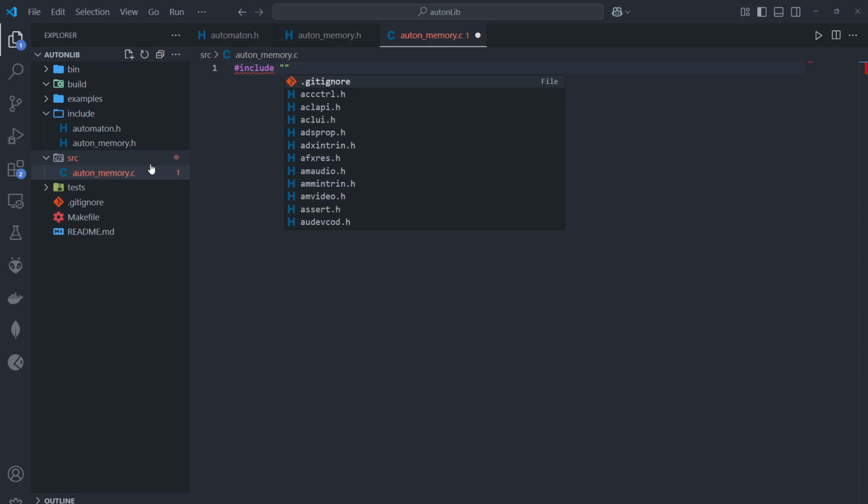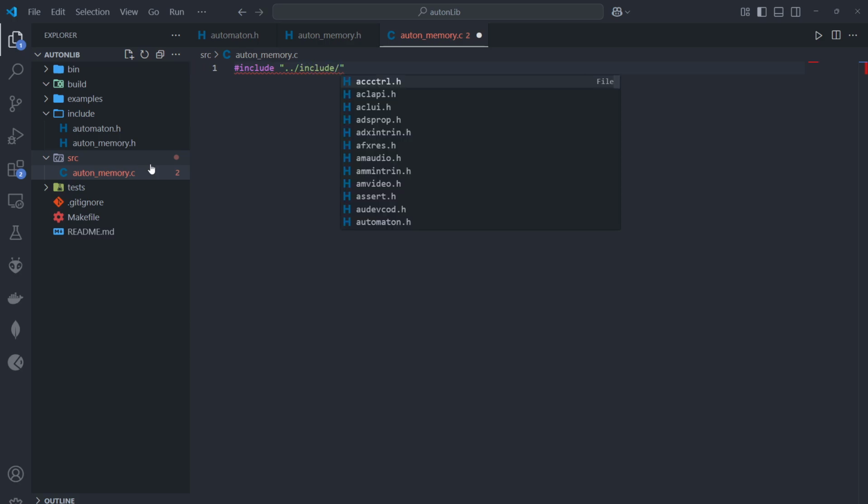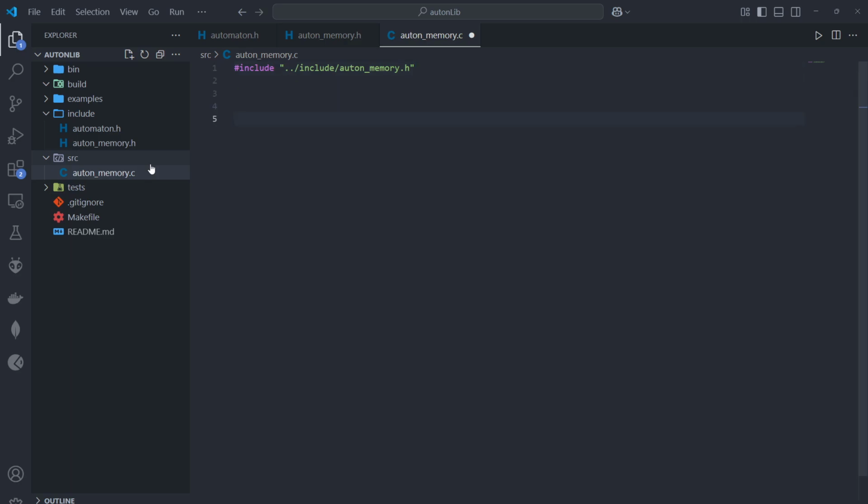We want to grab a file that is in the include directory. So we need to get out of this source directory and go into the include directory, and we are basically looking for auton memory.h. Great stuff.